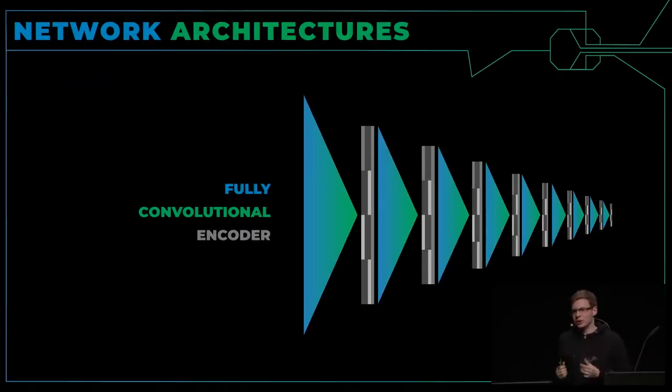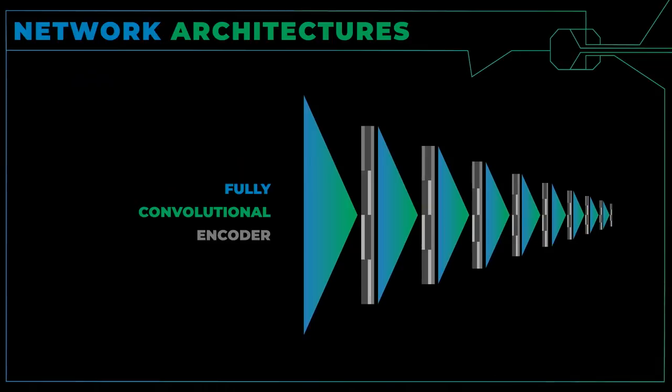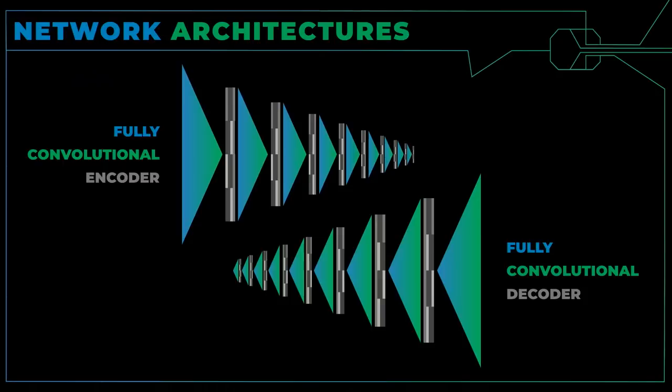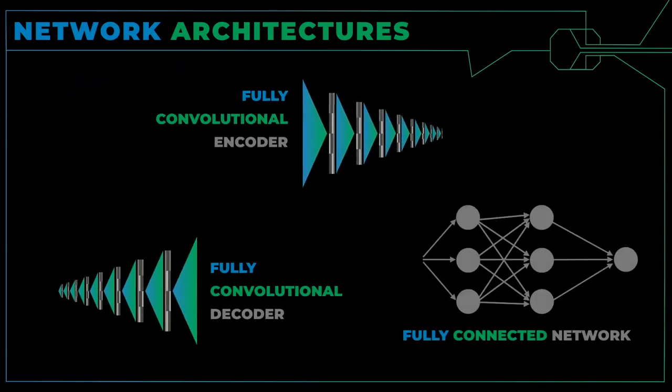This is something that you will hear often in connection with deep learning. You need lots of training data to make this work. Images are complex things, and in order to meaningfully extract knowledge from them, the network needs to see a multitude of different images. Now I already showed you some things we use in network architecture, some sub-networks. The fully convolutional encoder, which takes an image and produces a few meaningful values out of this image. Its counterpart, the fully convolutional decoder. Fully convolutional meaning we only have these convolutional layers with a few parameters that somehow encode spatial information and keep it for the next layers. The decoder takes a few meaningful numbers and reproduces an image, either the same image or another representation of the information encoded in the image. We also saw the fully connected network, meaning every neuron is connected to every neuron in the next layer.